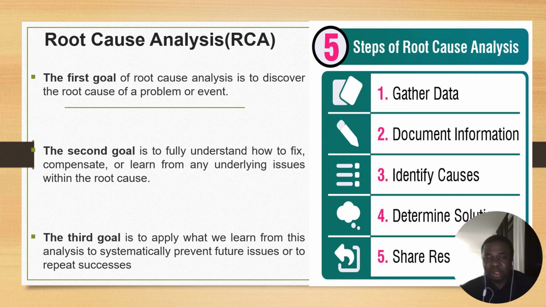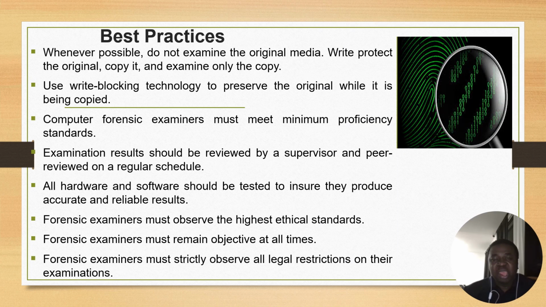is implemented to achieve different goals. The first goal is that it is used to discover the root cause of a problem or event. The second goal is to fully understand how to fix, compensate, and learn from any underlying issues within the root cause. The third goal is to apply what we learn from the analysis to systematically prevent future issues or to repeat successes.